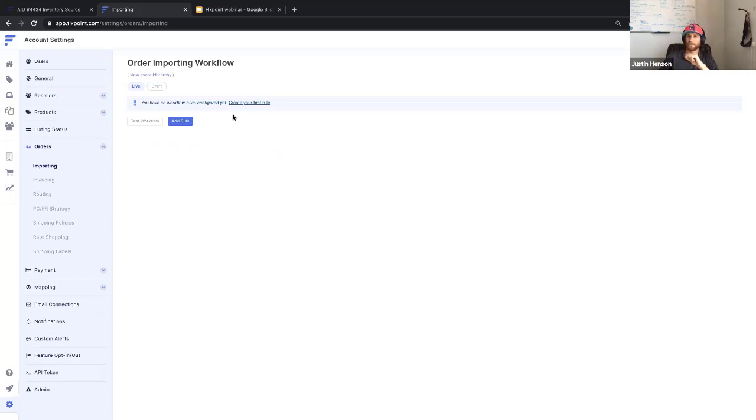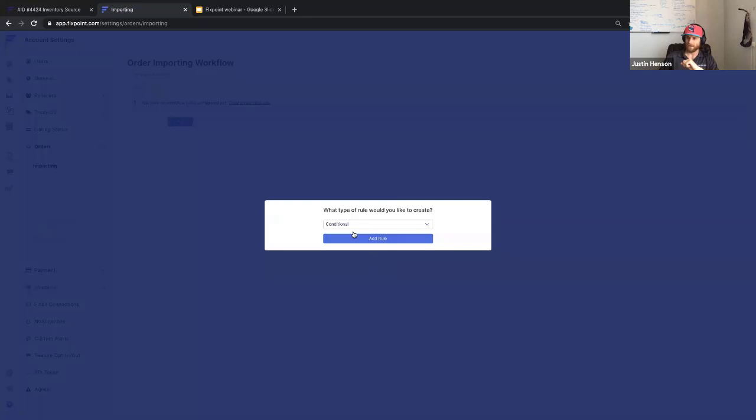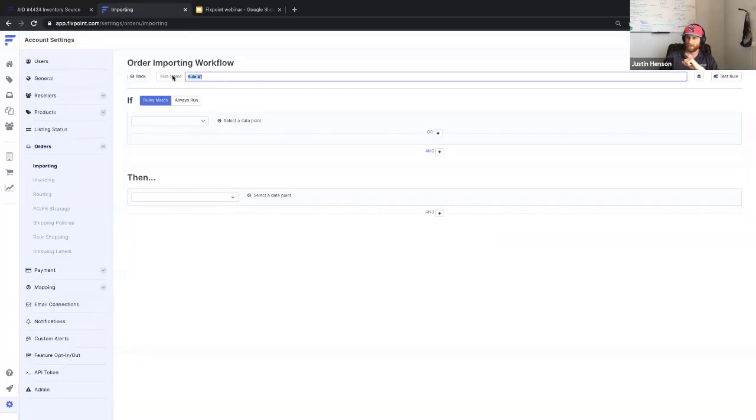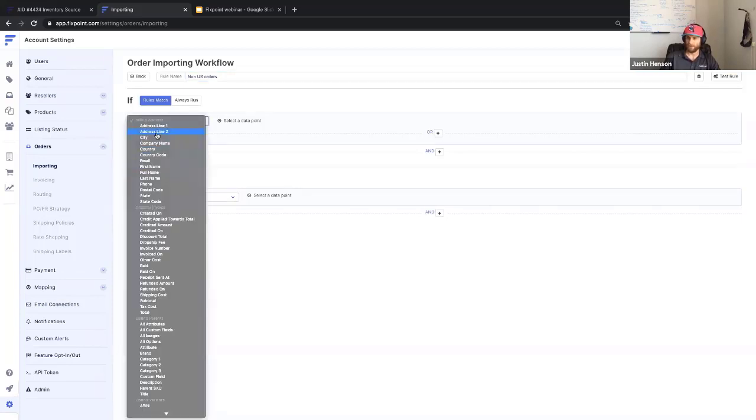So we'll set up a rule here for maybe only doing US based shipments, where we're not going to ship anything internationally. So we'll create a rule here. It'd be a conditional rule. I'll name this non-US orders, and then we're going to use our if-then statements there. If we're trying to not ship anything outside the US, we'll say if.